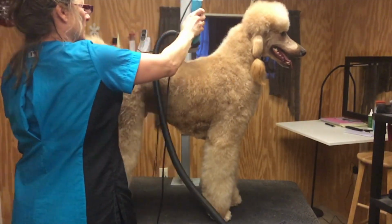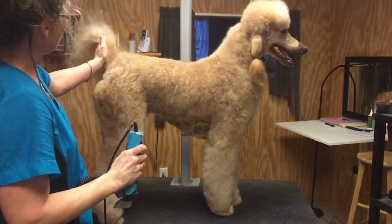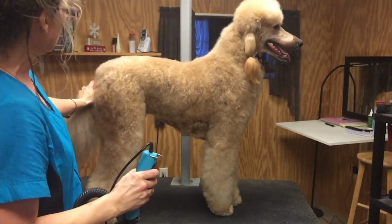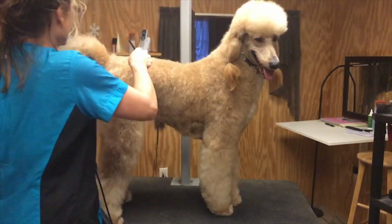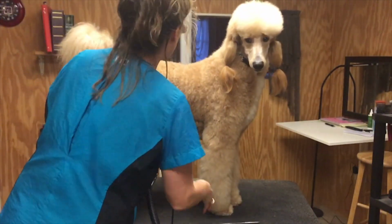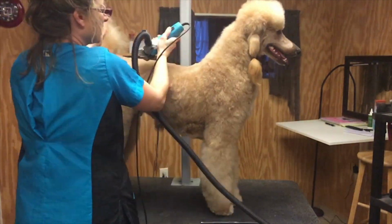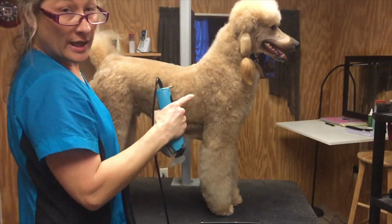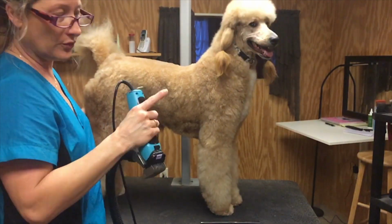We want to raise the tail. You see I have my hand on his tail there? We want that tail to be up, so that we can create a level top line. We're not coming down the tail because we are going to scissor this together here in a minute, guys, so hold tight. I'm going to completely scissor this side, groom this side of Gus, do my clipping work, do my scissor work, and then I'm going to do the other side and show you after it's all done. But we're only going to do one side together.